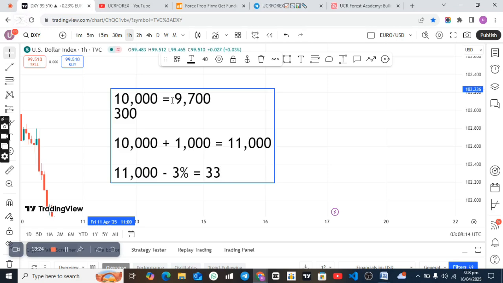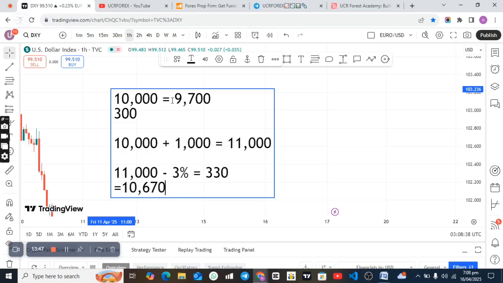So I want to tell you that 3% of 11,000 is 330. So meaning that when you start trading, don't ever go below 10,670. That is exactly the 3% of 11,000. So when your profit is increasing, this trailing drawdown is increasing with your profit, but it can never go backward. If you start losing, that thing will be there.